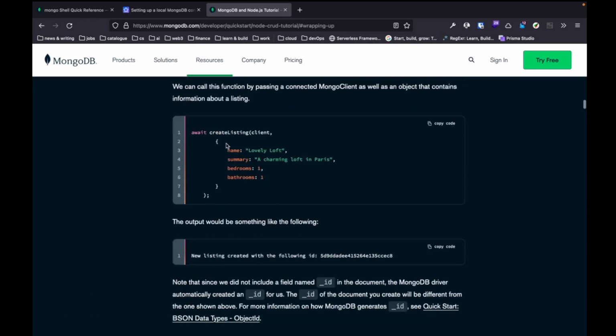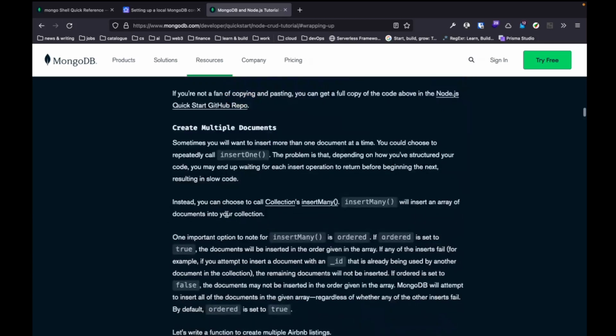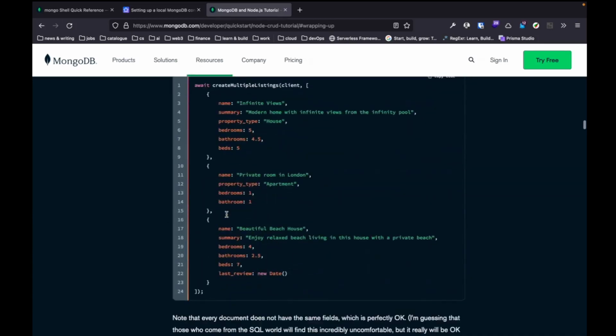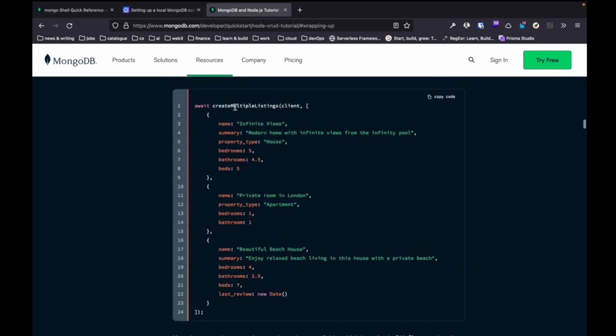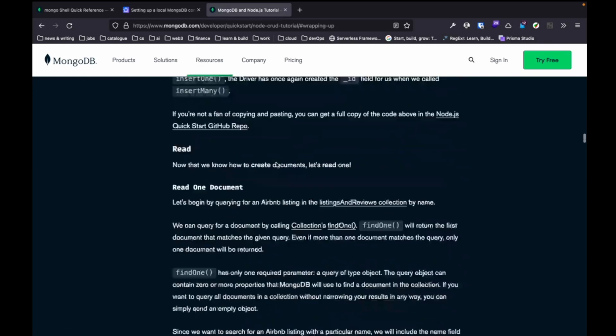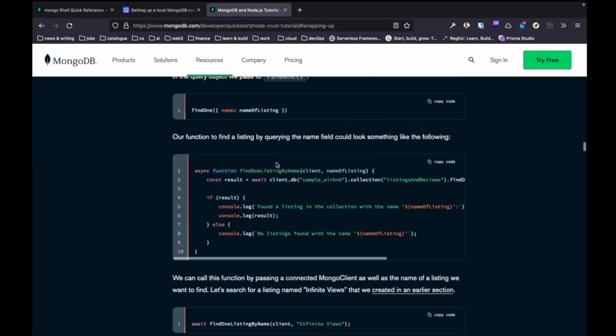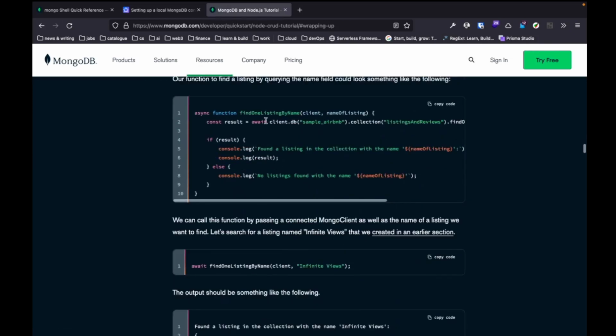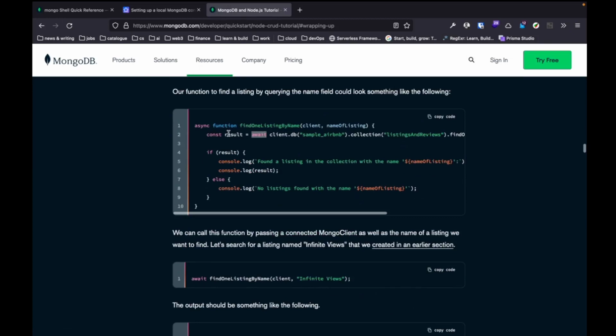So try to go through this article. It is also among the links you have there. You see, you're able to create these multiple items by just passing in the client here. So I think you really find this interesting, right? And this was also done with async await in mind, so that you can always await for this function to finish its operation before you print out the results.